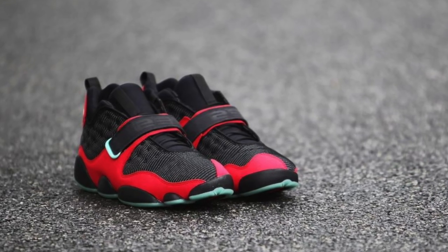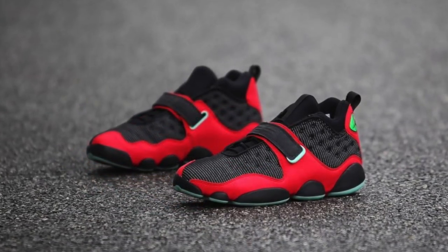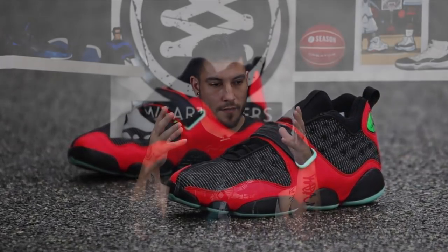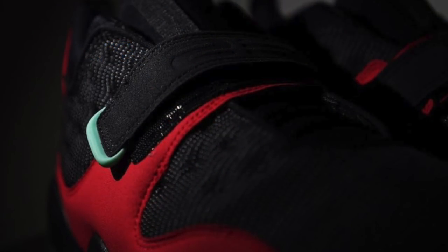As I'm looking at them right now on the computer screen, I don't know if I can actually picture MJ wearing them. That's the thing that I think is so weird about this Tinker series — we have memories and images and footage and highlight reels and posters of Jordan wearing what we know as the Air Jordan, one through whatever. This shoe though — I just can't imagine him wearing it instead of the Air Jordan 13s. Could you imagine in the playoffs him wearing this shoe instead of the actual 13? They just don't look like the Air Jordan to me.